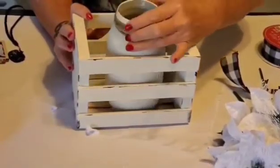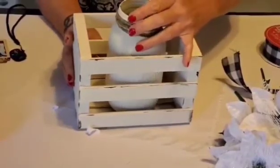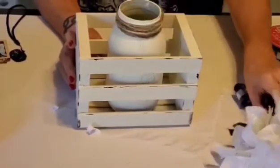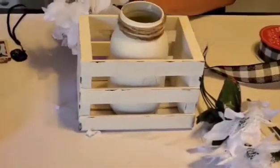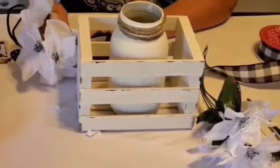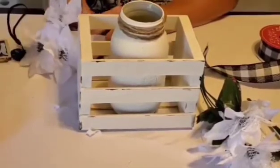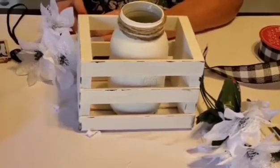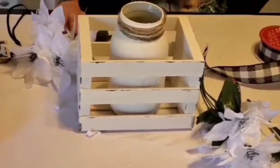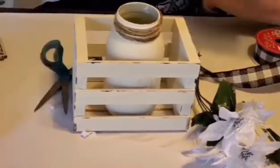Project number 3. This was actually a fall DIY. And I have taken out the fall florals. It had some scarecrow picks in it from the Dollar Tree. And I decided to go in and add some white poinsettias. And I struggled with the tag on it. You all know what those tags are like.